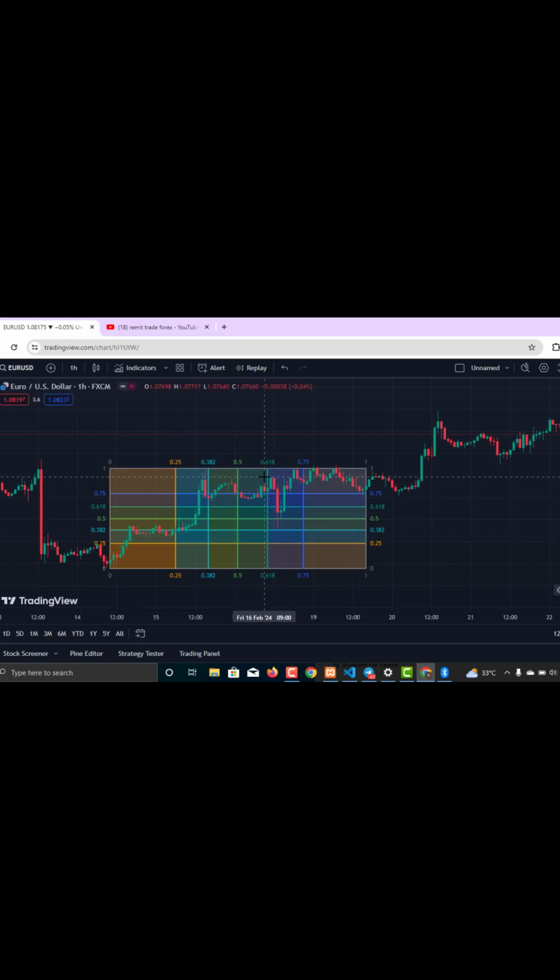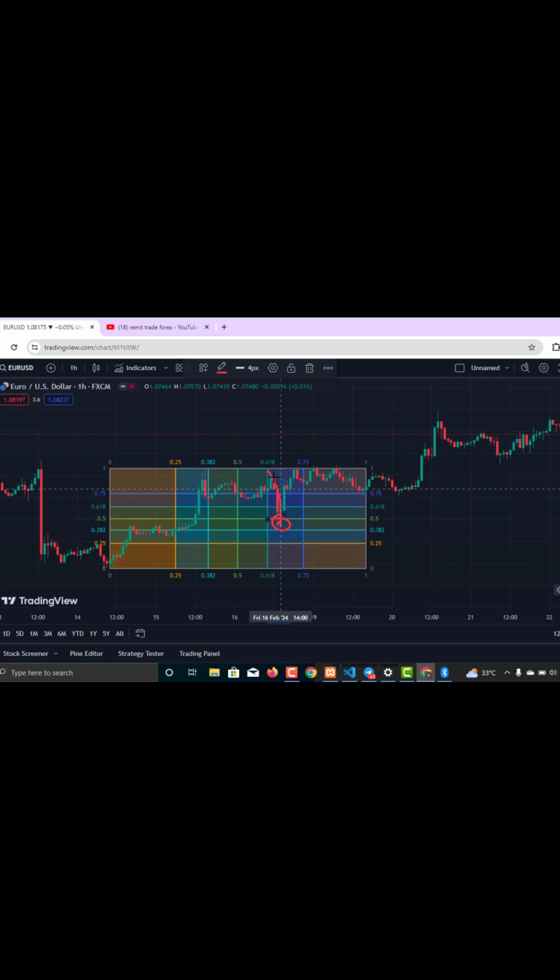0.382. So if you see the market retrace from this very point into this very level with this very spike before market begins to move to the upside. So at this very point is where you're supposed to look for buying the market from, at this very area, because at this very point the market has given you the discount that is required for market to begin to move to the upside.